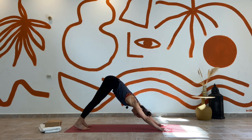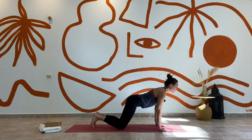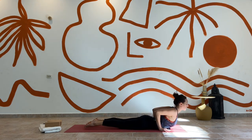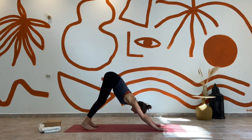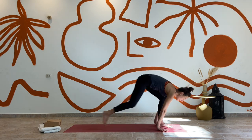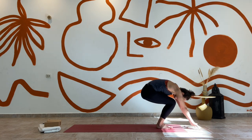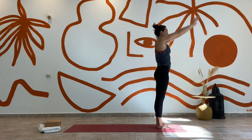Exhale, downward dog. Inhale, plank. Exhale, knees, chest, chin. Inhale, cobra, shoulders back. Exhale, tuck toes, seat back to heels, downward dog. Inhale, left foot forward. Exhale, right foot forward, fold. Inhale, bend knees, hook thumbs, come to stand, straighten your legs. Arch from the chest. Exhale, standing.